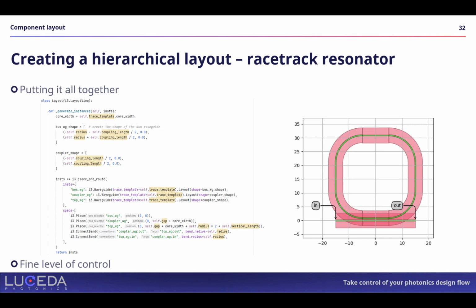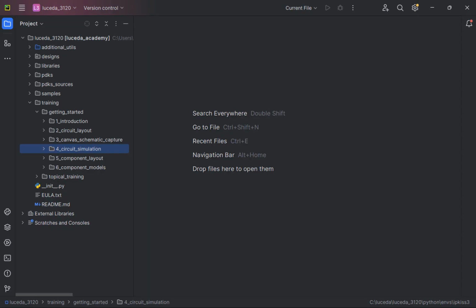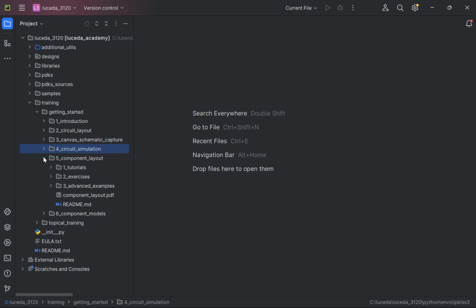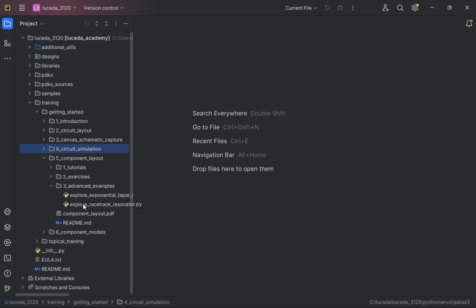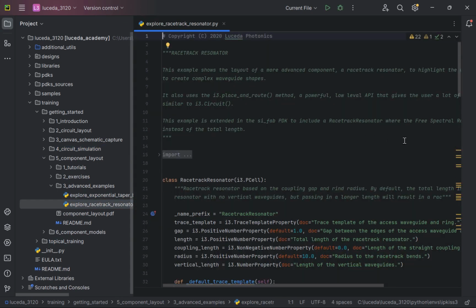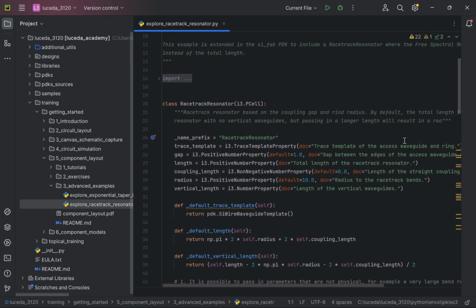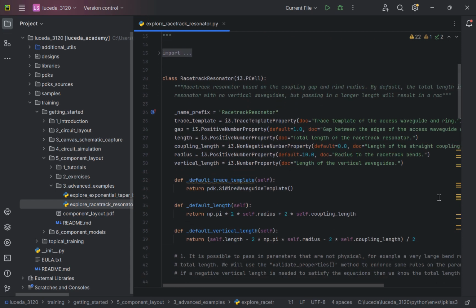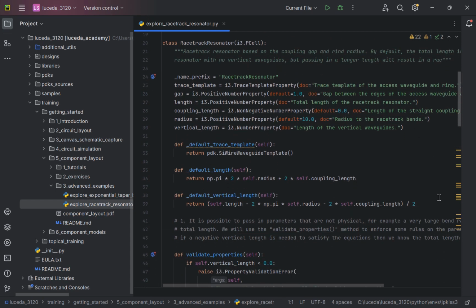Let's look at this in our PyCharm environment. In the Advanced Examples folder, we can find Explore Racetrack Resonator.py, and it has everything we've discussed in this section. Here we see the class Racetrack Resonator. We have some default lengths for the directional coupler.